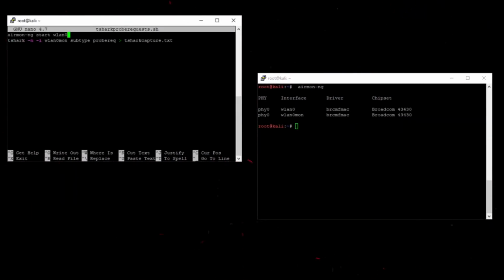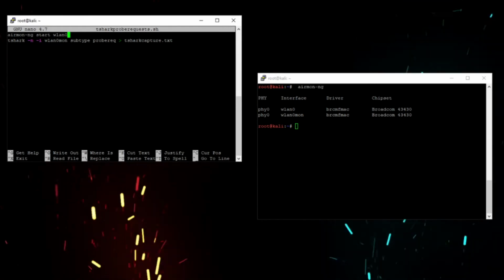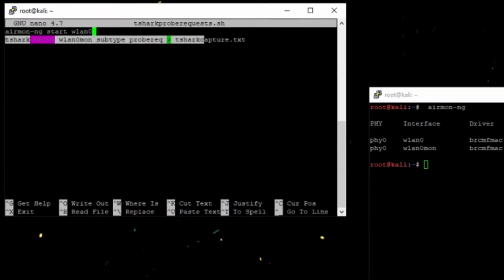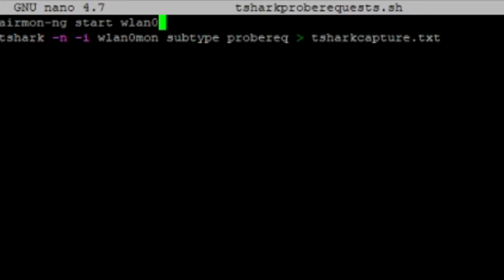Anyway, now that we got that information settled, this is the command I generally use for my Tshark, and it just basically specifies the network device that we wish to capture on, what type of information we want to capture. In our case, we want to collect this type of information, probe requests.